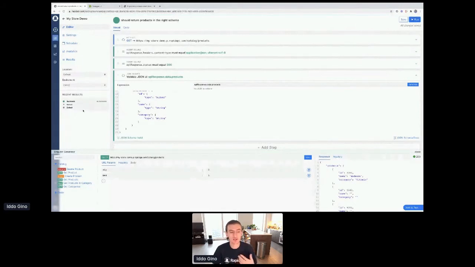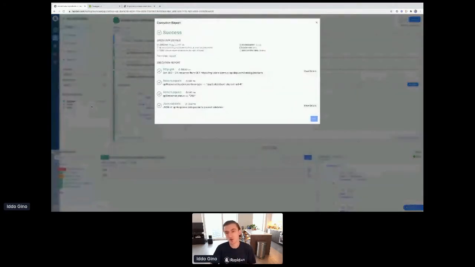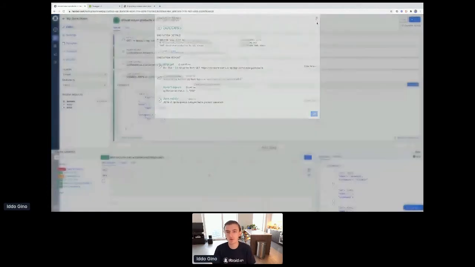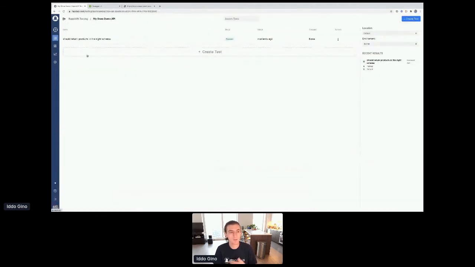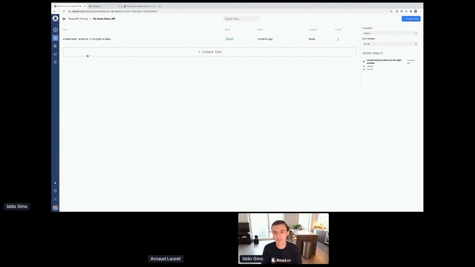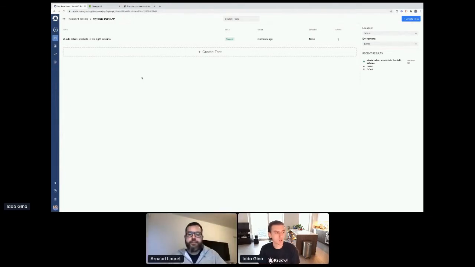So now I know that as long as this test passes, this API fulfills the contract that it publishes, and it's going to work with anybody who integrated with that contract. So that's great. But oftentimes, you'll want to go beyond just the basic validation of the schema. This is the second best practice that we have: always going beyond that first, basic schema validation and looking at some of the functional requirements too.